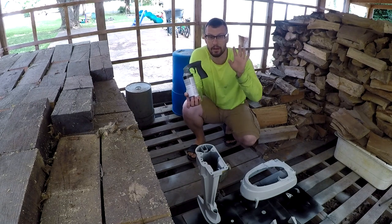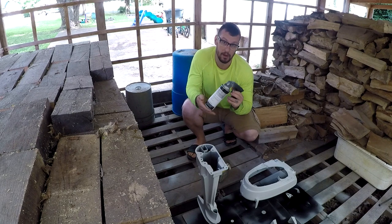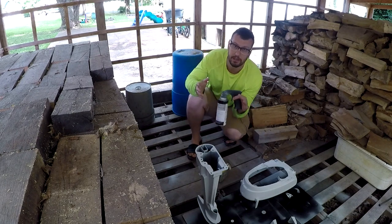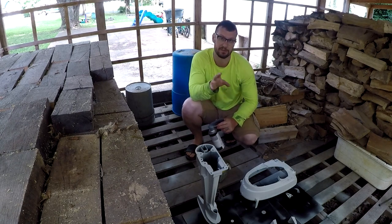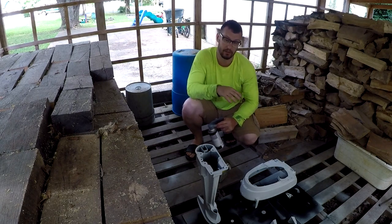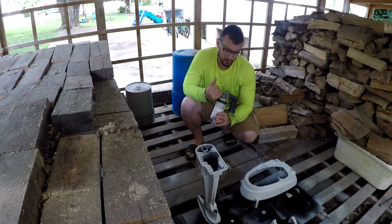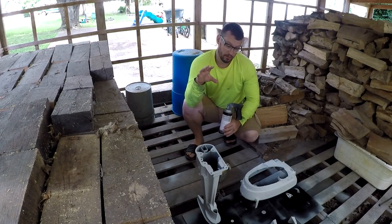For right now, if the boat wasn't in the garage, that's actually where I would be spraying this. I probably would have bought that, if I could. I don't know if you can, but let's say you can. And I would be spraying it in there. I've got really nice spray guns, an air compressor that can handle it. No big deal. That's what I would have done. However, for the most part, I'm doing this all with a rattle can.